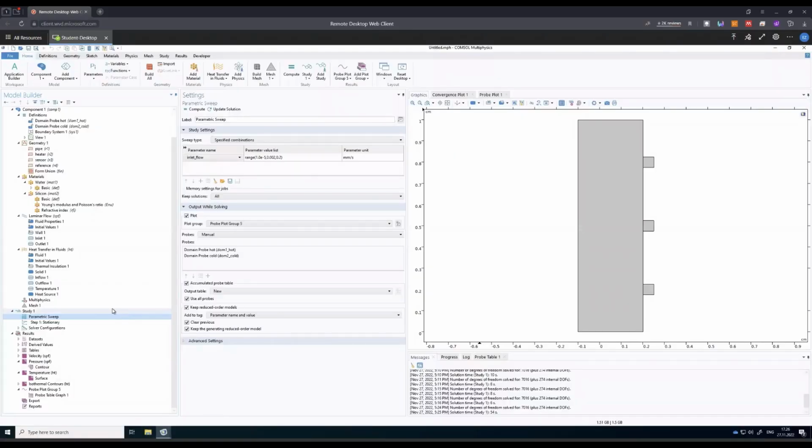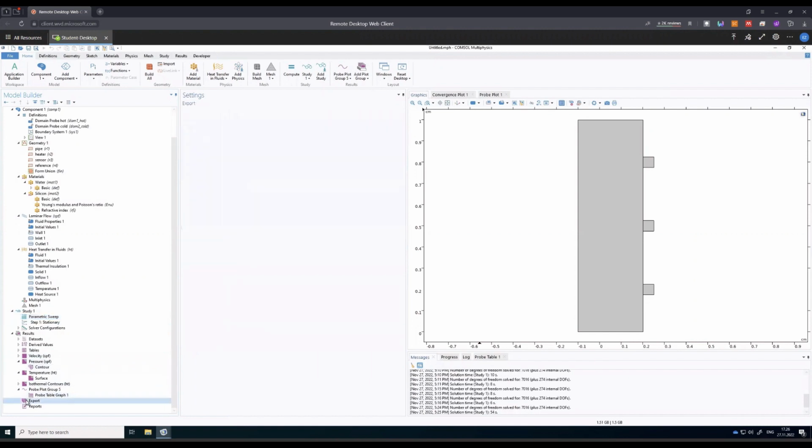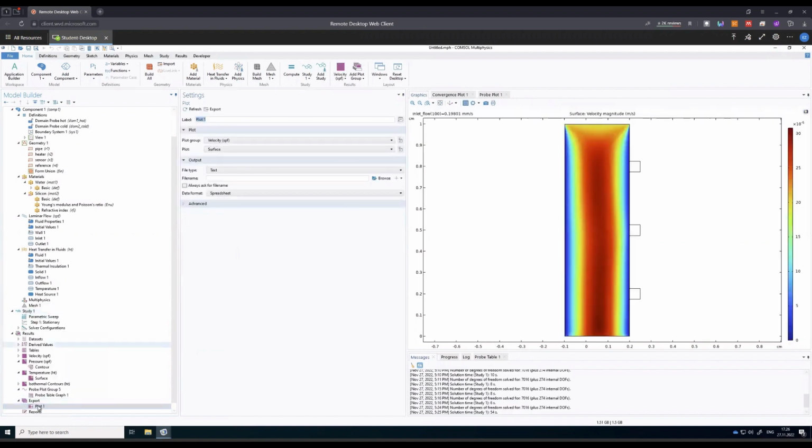Now, to use in our calculations, let's add export. Right-click, select export plot, and here in the settings of the export for the plot, select our probe plot with 2 probes.